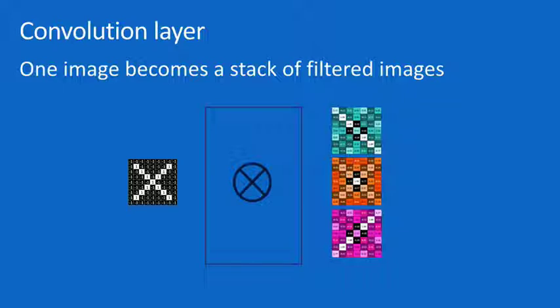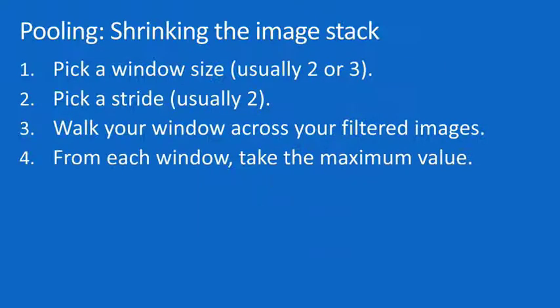And so let's look at that. That process is called pooling, or sometimes you will hear the term max pooling. So pooling is the following idea. Similar to convolution, you specify a window size, and I call it a window and not a filter because a filter has its own values. Here you are just picking a window size. You don't have to populate that window with any pixel values.